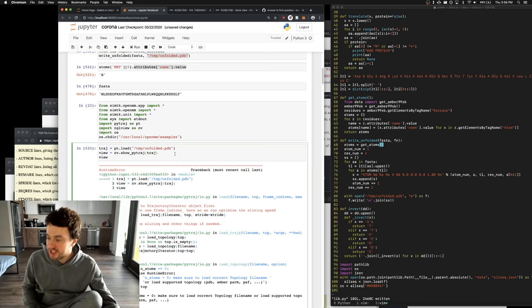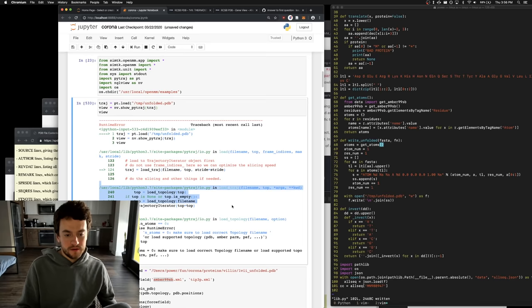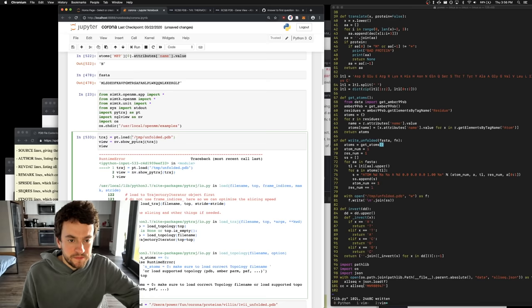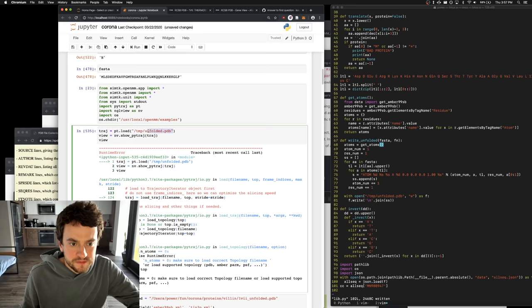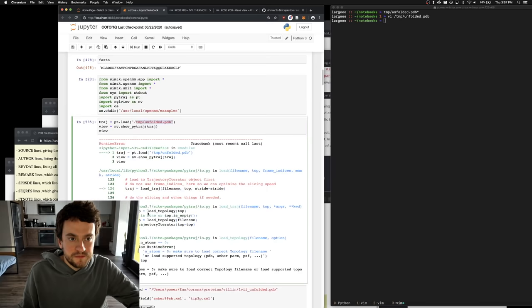You need the topology, bro? Bro, I actually don't need the topology, because we're going to fold it with a folding. Make sure to load the correct topology file name. Oh, that's fine. I don't care. I understand why you think I need the topology, but what if I do that one? Wait a second. How did this work before? Remember when I stuck just the one amino acid in and it did something? I don't know. Whatever. We'll get to that later. Let's for now just try this.